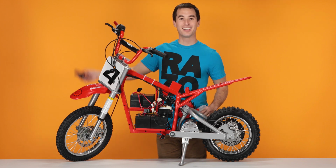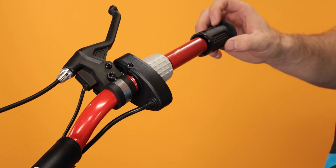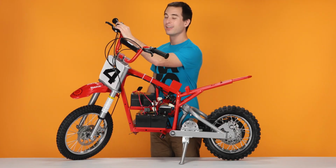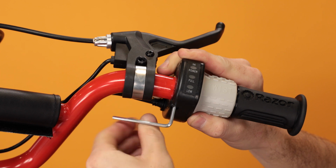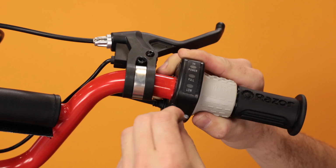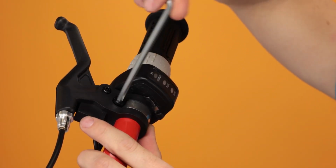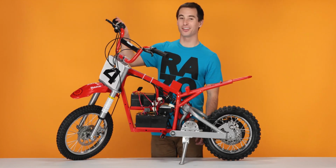Now we can reinstall the grip. Take your grip, spray some soapy water in there to make the process easier, and slide the grip on the handlebars. Now slide your throttle against the grip. Take your 3mm Allen wrench and tighten the bolt on the bottom of the throttle. Once that's nice and tight, slide the brake against the throttle and tighten it with your 5mm Allen wrench. And that concludes step 3, installing your new throttle.